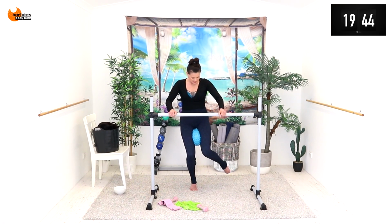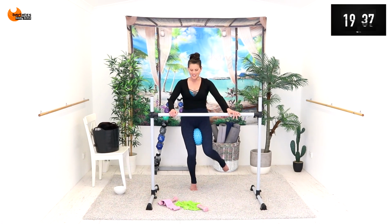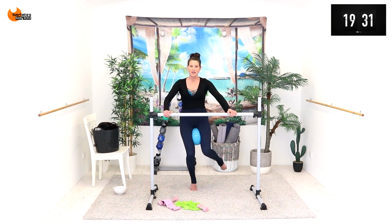Keep that leg internally rotated. Come on, you can do it. 6, 5, 4, 3, 2, and 1.